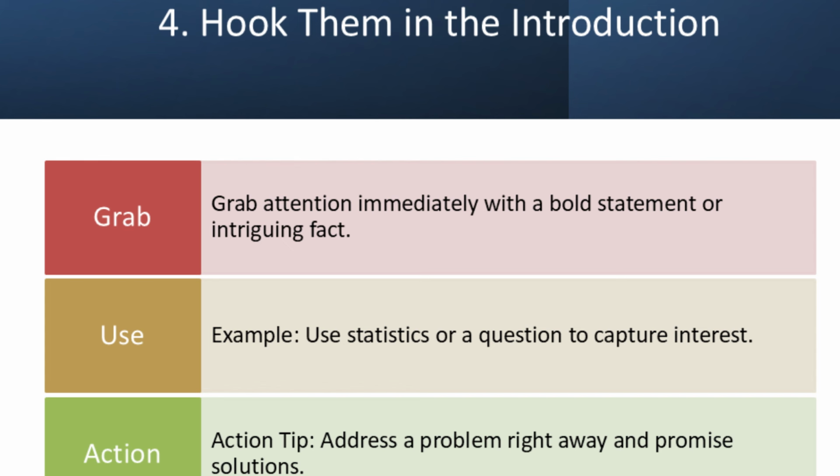Fourth step is hook them in the introduction. See, your headline might get the click, but your introduction keeps readers around. So the first few sentences need to grab attention and make readers feel like your article is worth their time. So if your intro does not hook them, they will bounce. So what do you do then? Start with a bold statement, an interesting fact, or a question that gets your audience curious about what is next.